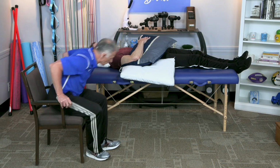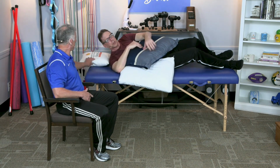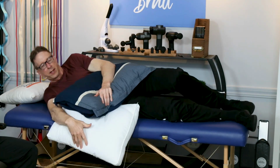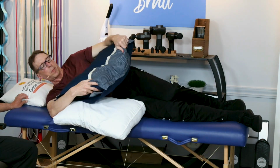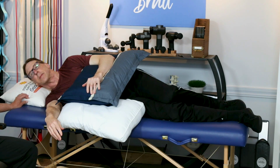However it's comfortable. Now, if you're going to lie on your side, I want you to put the painful shoulder up on top. Right, for sure. And same thing, you're going to have one pillow to provide a base, and the second pillow that can go under your arm and give us some support. Yeah. Boy, I've had a lot of luck with it.